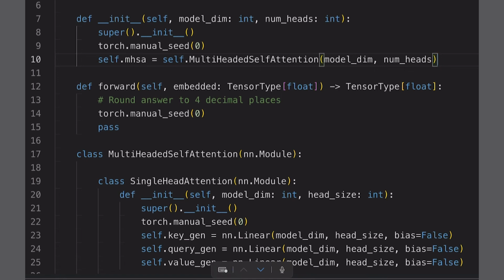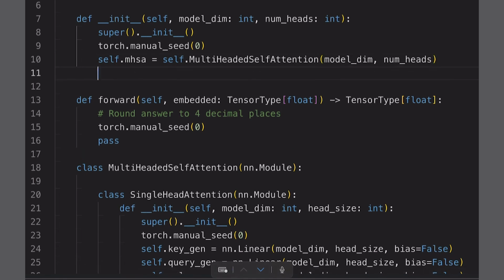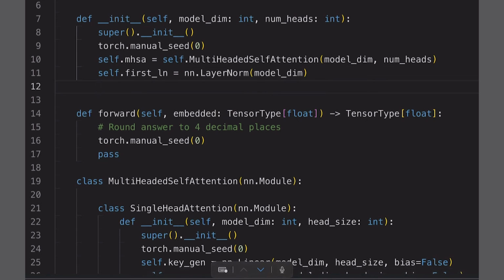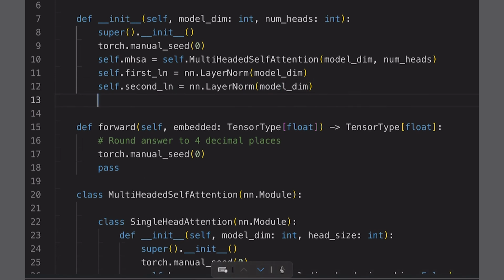The next thing we're going to want to do is make our first layer norm. So self.first layer norm is nn.LayerNorm, and this takes in model dim, the channel or dimension along which to normalize. Then we need our second layer norm, so second layer norm, and that's nn.LayerNorm, and again we want to pass in model dim. And we're also going to need a feed forward layer, right?